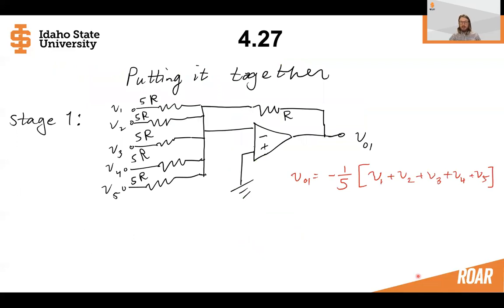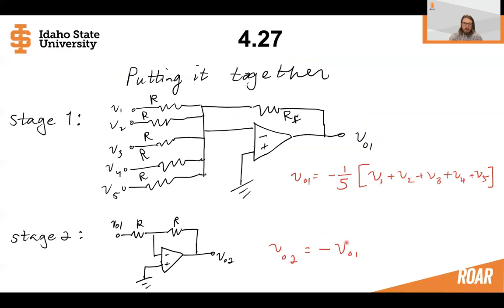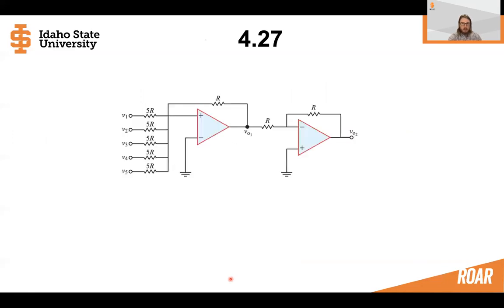All right, so let's put this together. We have two stages, and we can combine them so that we have an amplifier that adds five voltages and averages them. So stage one, we described as this, where we have this output voltage that's equal to minus one-fifth multiplied by the sum of the five input voltages. Then we have a stage two that inverts the input stage one. All right, and so if we combine them, let's see. So the output of this stage can be the input to this stage. So we'll just connect them with a line, like a little jumper wire in a circuit. And now at the output VO2, we have something that sums up five voltages and averages them, and gives us a normal non-polarized output.